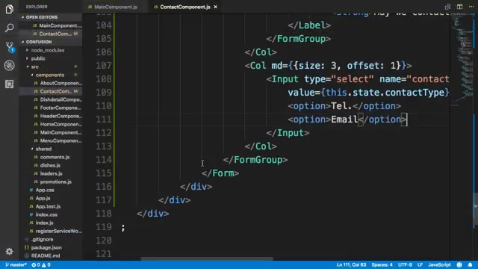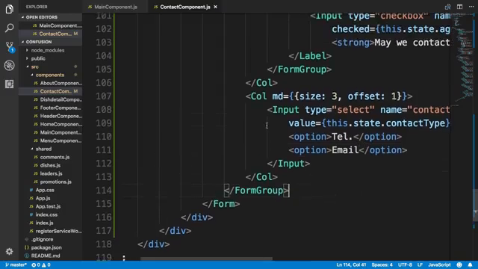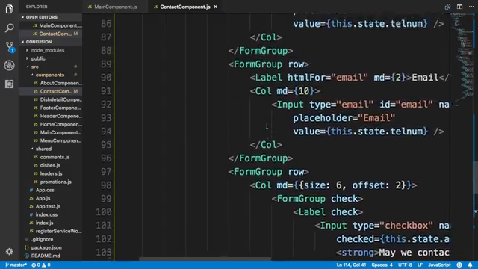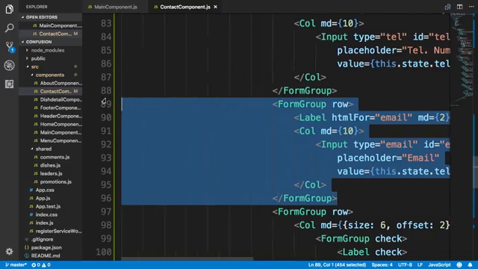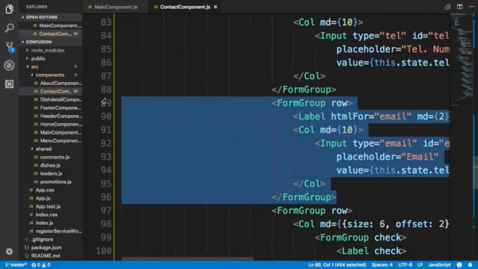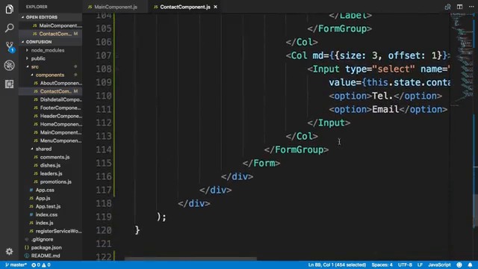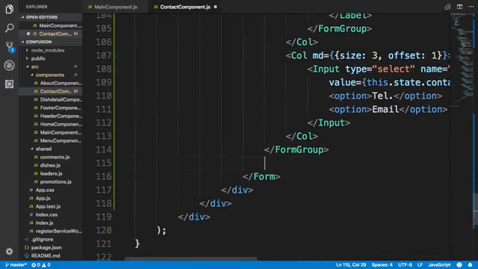Now continuing with our form here, we will add in another form group here, and that would be of the type text area. So I'm just going to copy this email thing that we have here and then use that to construct this form group.